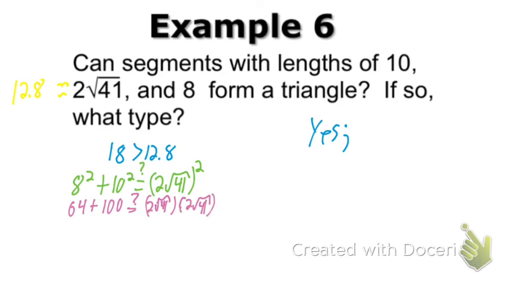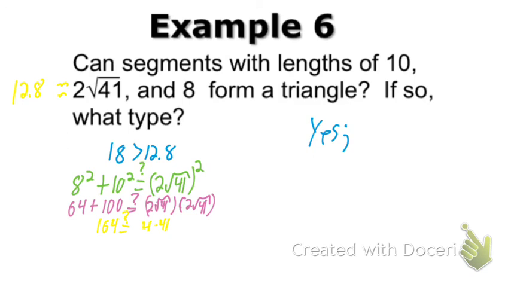What's 2 times 2? 4. So we're going to have 64 plus 100 equals... Actually, what is 64 plus 100? We can add those. 164. Equals 4 times... What's the square root of 41 times the square root of 41? Okay. The square root of 1,681. What is the square root of 1,681? 41. Are we noticing? Square root times itself gave us the normal number. If you catch that, could we just call this 4 times 41? Yeah, if you're catching that you're multiplying a square root by itself, you can just write the normal number.